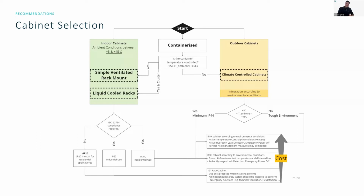But if you are enclosing the cabinets in something like IP34s or even outdoors, where you might have some sort of restriction in terms of the airflow going through the system because of temperature demands or something like this, then you immediately have to go to active temperature control. Maybe air conditioning or a heater has to be inside. And then if you have this closed unit, you cannot be blowing air through it the whole time, which is another one of the selections you can do. But you need active hydrogen leak detection directly in the cabinet. And you may need to check for further risk management measures, which may be required in this way.